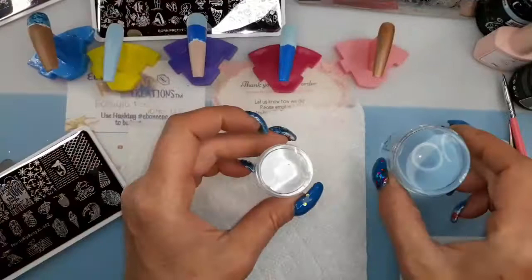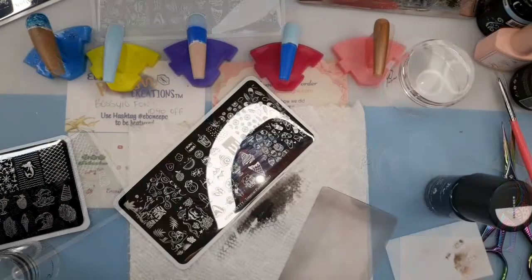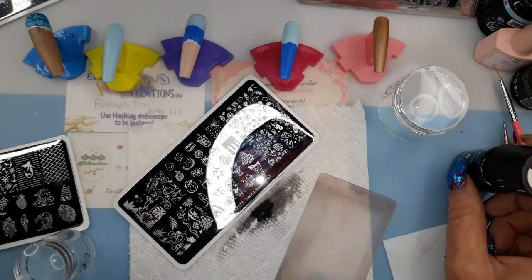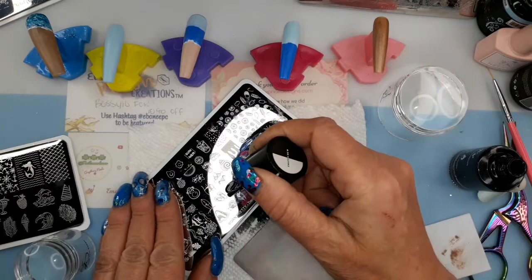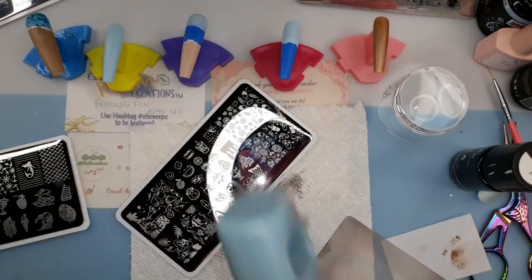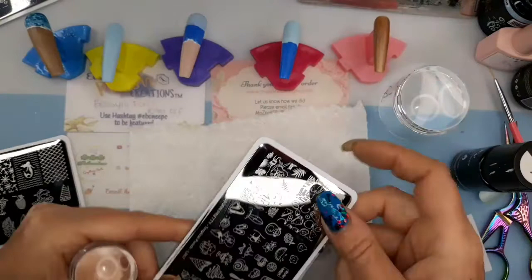You want to make sure you have a sticky roller so you can clean off your stamping heads before you stamp and in between stamping. I'm using two because I'm gonna be doing reverse stamping. You're gonna need your acetone and your stamper — I like the stiffer ones — and whatever polishes you're gonna be using. These are from Maniology, they're lacquer polishes. You can use gel but it's a whole different ballgame. It wasn't picking up well so I'm turning the plate and trying a different direction.